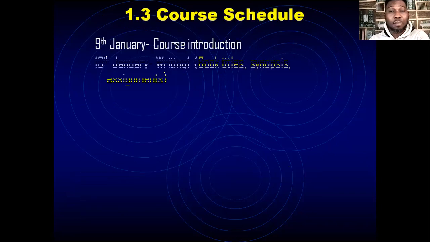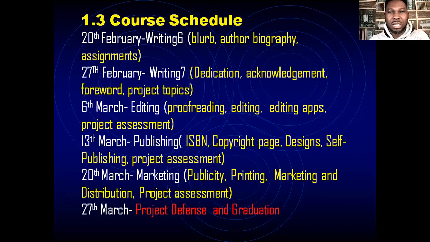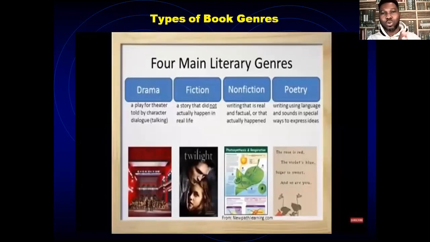However, my online course is based on how to write non-fiction. So I'm going to be teaching you how to write non-fiction, but it is important that you know the different types of book genres. And so from this picture, you could see that there are 4 main literary genres. And they are drama, fiction, non-fiction, and poetry.